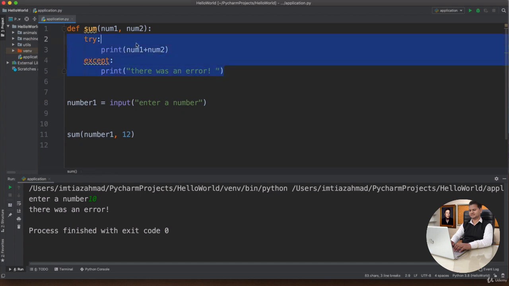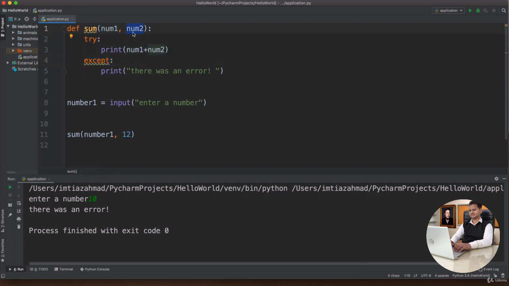Now, in this simple scenario, we don't really need a try and except section. Let's say the user enters number 1 and number 2, and one of them is a string. We can check for the data type of each of these parameters that are passed to the sum function, and if any of them are not a number, we can just print to the user and say, hey, listen, you need to be giving only numbers to this function, rather than letting it crash. For that type of scenario, you do not need a try and except. You can just have an if statement to check the data type of each of these.